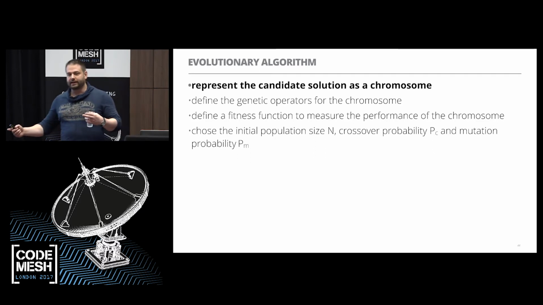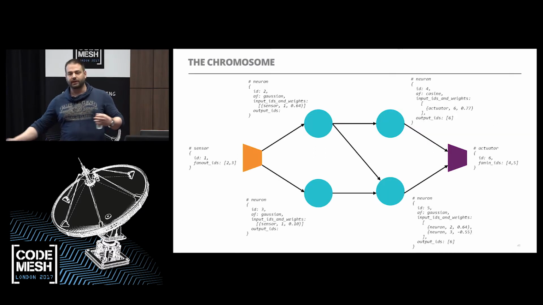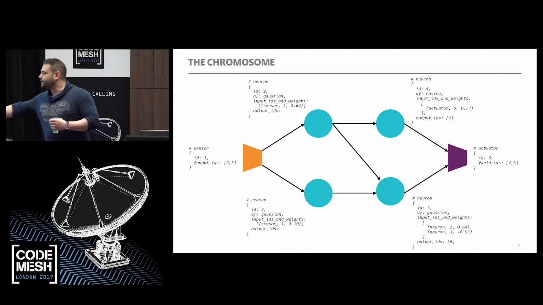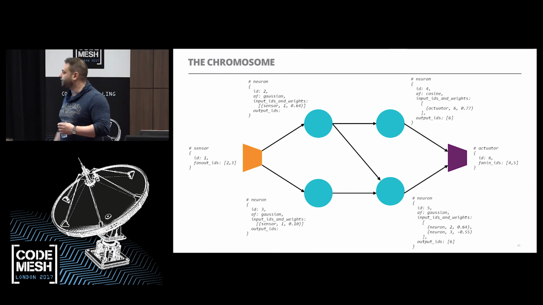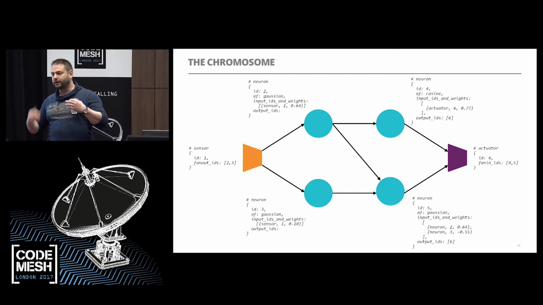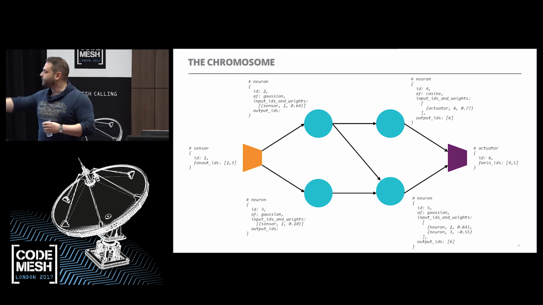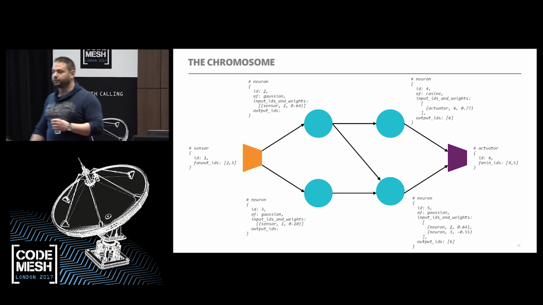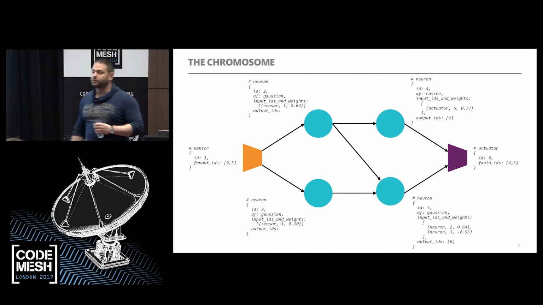Now you can imagine this fixed length bit string is not going to work anymore, right? Because there can be an arbitrary amount of information in what we call the genotype of a neural network. And so it's very simple, actually, the chromosome here. It's basically a data structure that contains all the information of the structure of that network, right? So we'll see in a bit, this is written in Erlang. So it's just like a massive list of nested Erlang records that contain which sensors we have, which neurons we have, per neuron the inputs and the weights and the activation function we use, which actuators we have, and so on and so forth.